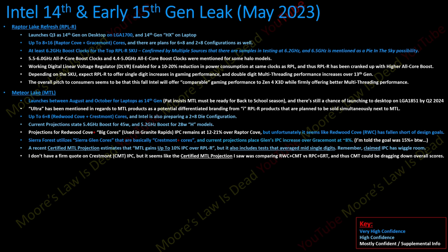And that's why I just wanted to tell you guys all of the details here, because it is kind of complicated. I expect Redwood Cove to at least get high single digits IPC, if not 10% or 11 or 12% maybe in the final silicon, over Raptor Cove. But in mixed workloads, it seems like Crestmont's not even getting to double digits, and that's dragging down a lot of mixed core multi-threading workloads.